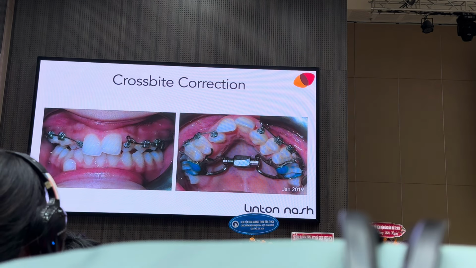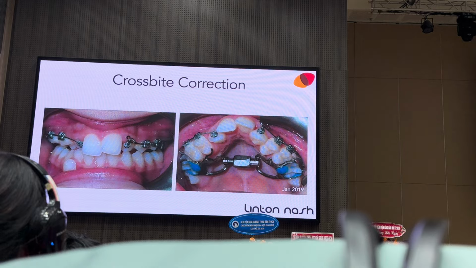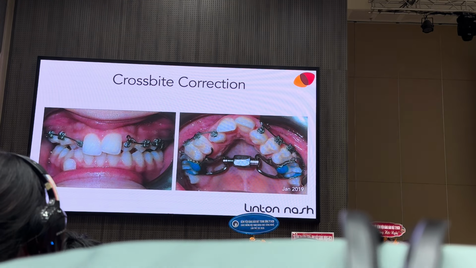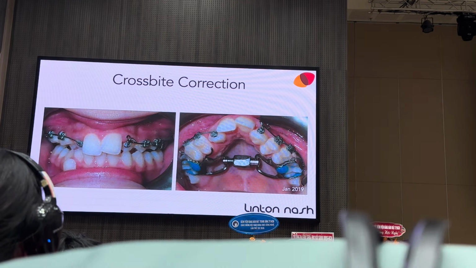So we fast forward a few more years, and hey presto, we need to do something more. She's got some crossbites, and we want to just get those canines out of crossbite as well. So some expansion to make the arch wider, and a segmental mechanic not touching the central incisors. They are significantly resorbed. We do not want to move them. We do not want to touch them. We know that they are traumatic.